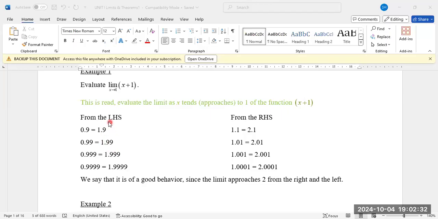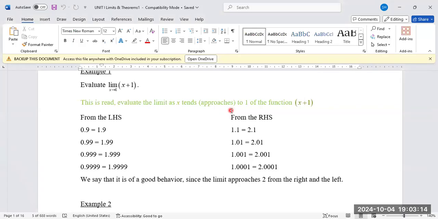What I could have said, instead of using left-hand side, is x tends to 1 superscript negative. Instead of saying right-hand side, I could have said x tends to 1 superscript positive. Everybody understanding? Damoy, you understanding the negative? Go ahead. So, sir, when you put the positive, that means it will go to the right-hand side. Very good, son, so you would specifically go to 1.1 and so on. Yes, son. Oh, I get it now, sir.